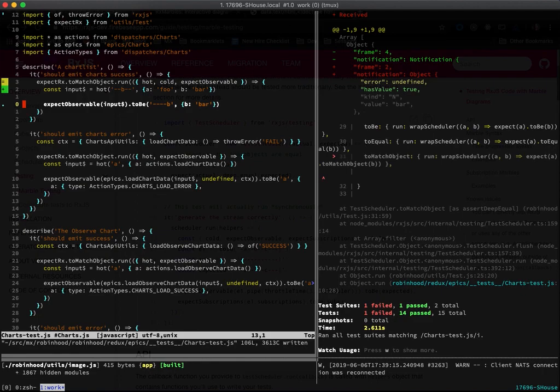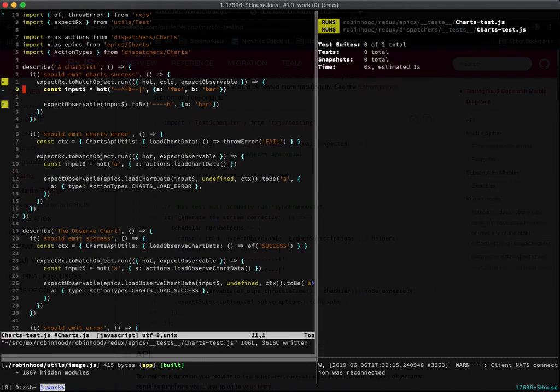So that's how frames work. In addition, you can do things like a pipe to say this is when the stream ends, there's no more values coming, and that can be useful to test sometimes. You can also say, this is particularly useful with hot observables, this caret character is when somebody subscribes.